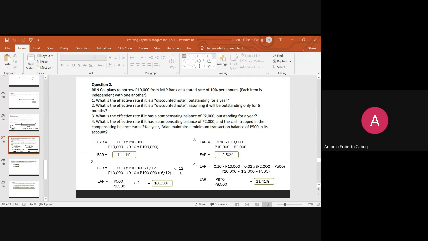Okay. Yung interest rate, i-multiply sa principal minus the interest income of the amount that you are forced to keep in the bank. Compensating balance minus your planned minimum transaction balance times the interest rate for the savings. Tapos i-divide nyo sa principal less compensating balance minus the minimum transaction balance. Okay na daw. Okay? So, yun lang naman, no?